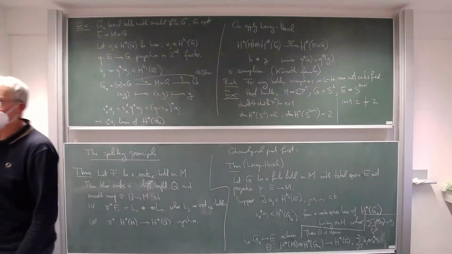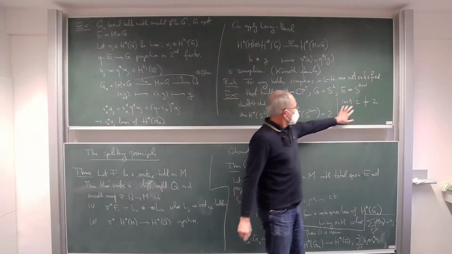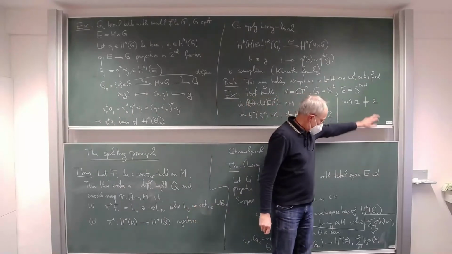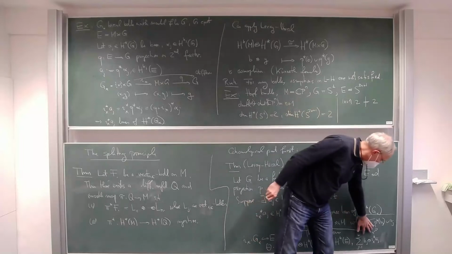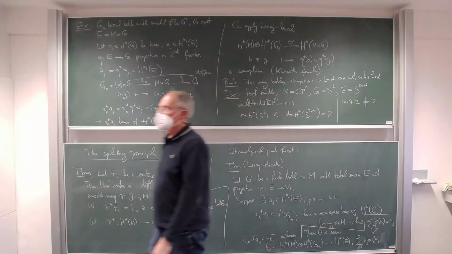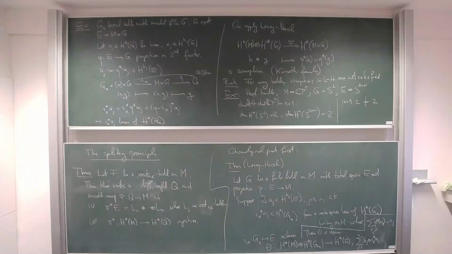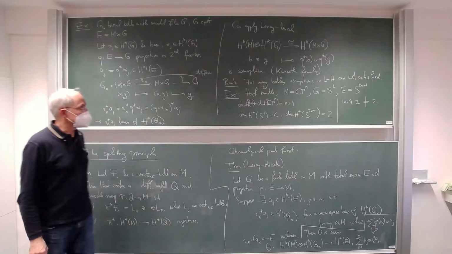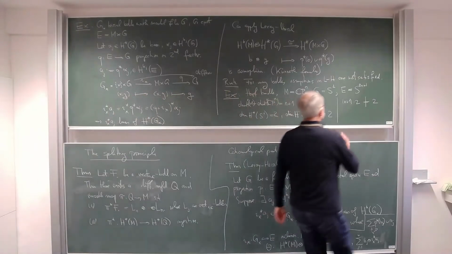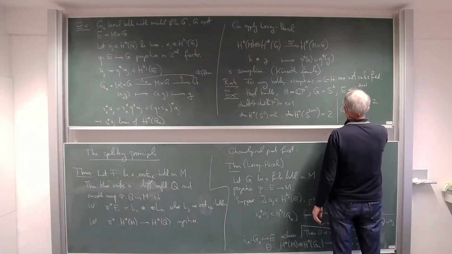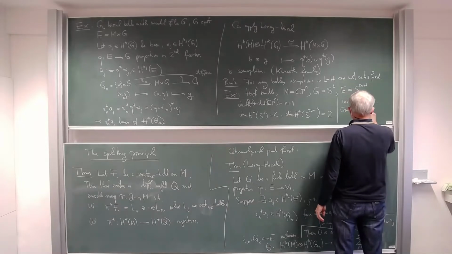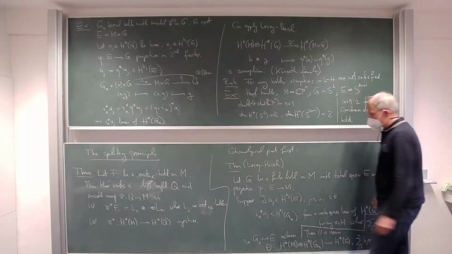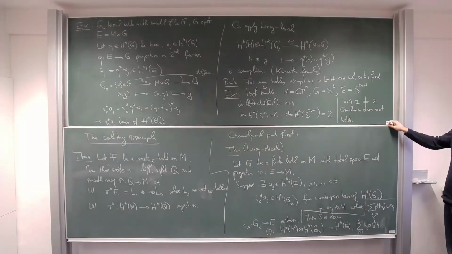So certainly the tensor, that would be the dimension of the tensor product, so the dimension on the left-hand side, and this is the dimension of the total space, so it's the dimension on the right-hand side. So they don't even have the same dimensions. So certainly this isomorphism does not hold, the conclusion does not hold. And therefore, the assumptions can also not be true if we believe that the Leray-Hirsch theorem is true.